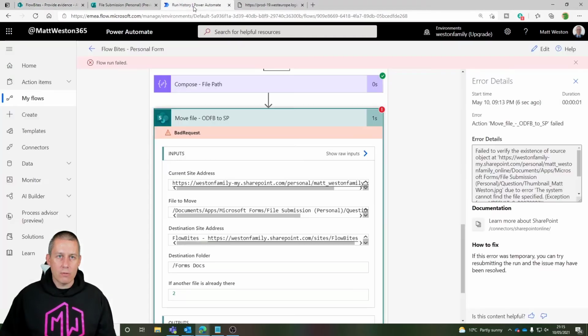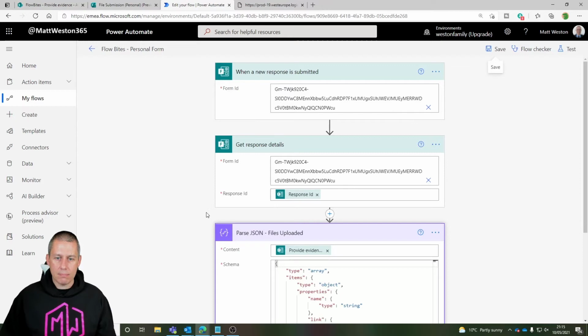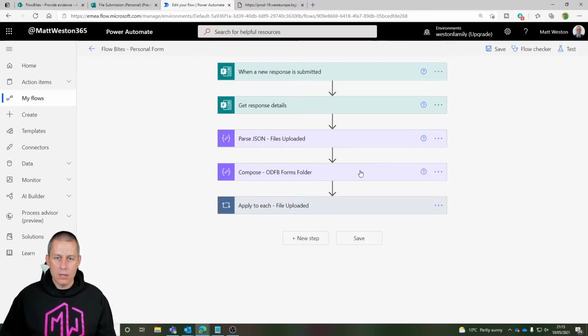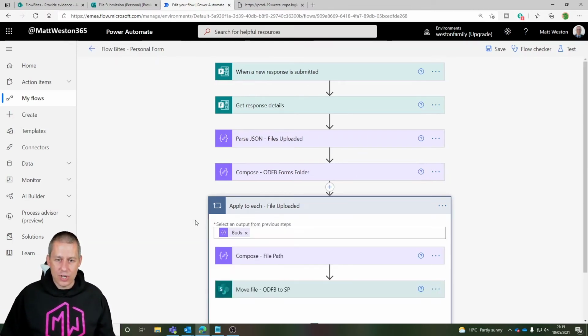So there's my file. Let's go back to my run history and let's go and edit. I'm happy that everything so far still works. All of the work that I tried to do previously from a personal form, I'm still happy, that still works. Effectively, I've gone almost through a publishing process where I've done it personal to start off with, proved the process, and then I'm making some updates once I've published it into live. I would personally do it straight into SharePoint, but everybody has their own way of doing things.